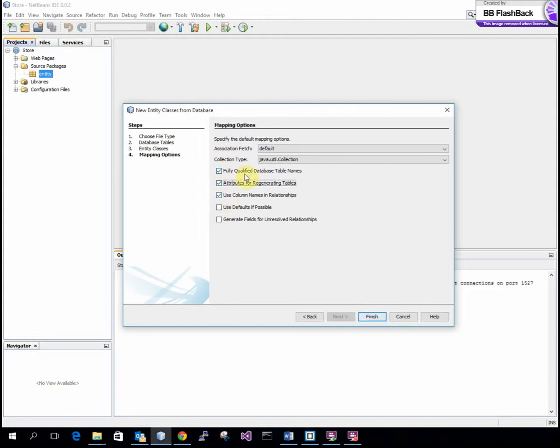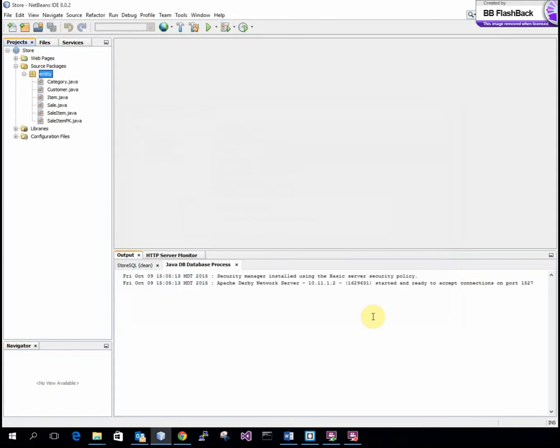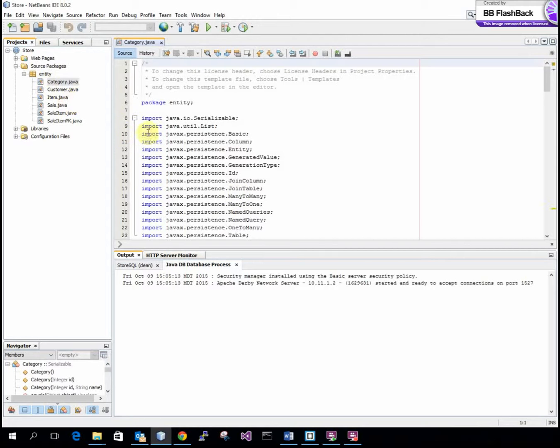Okay, this will allow me to use the entities to create a database if I want. I like to use lists instead of just generic collection, and finish. So as you can see here, it went to the database and created all of our entities.